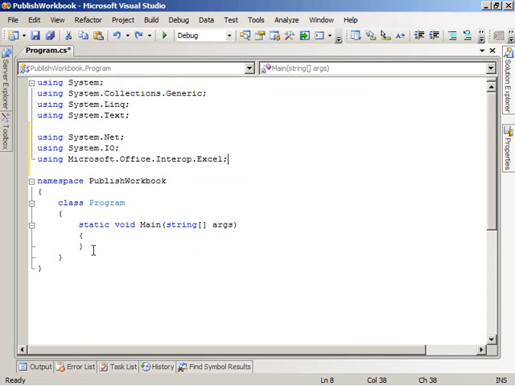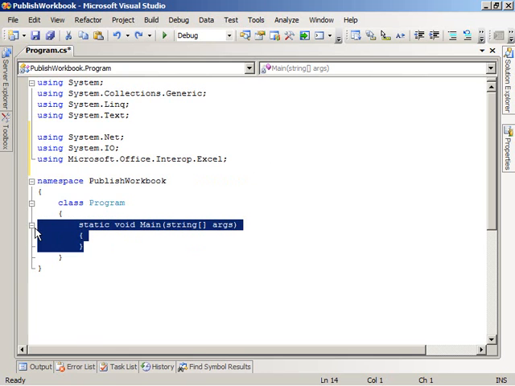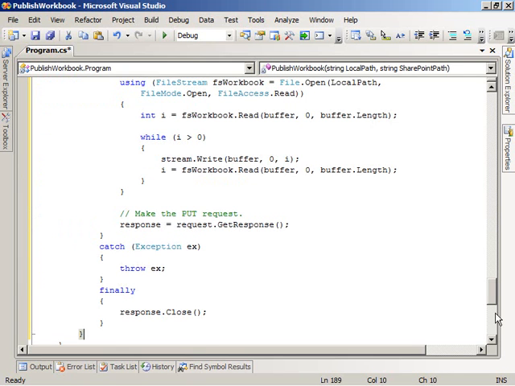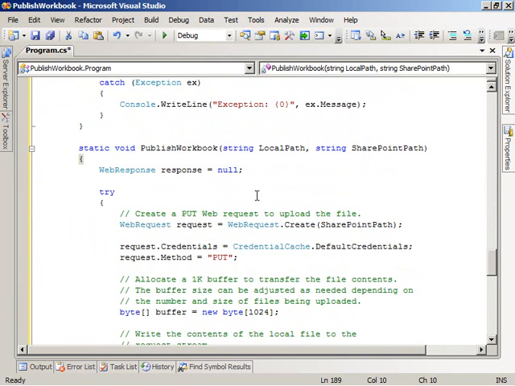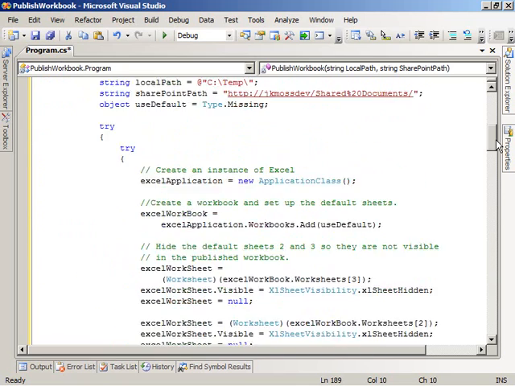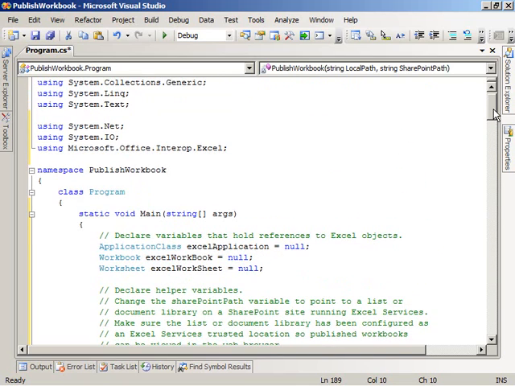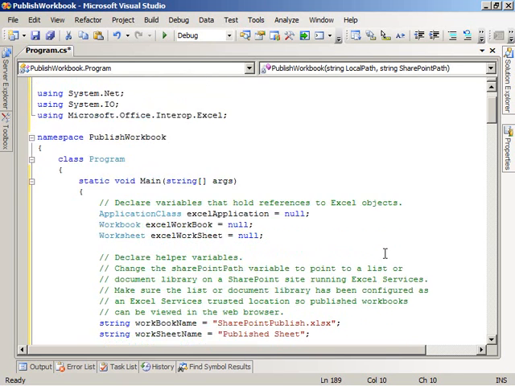Okay, so let's add some code to our solution here. We're going to replace the main function, and we're going to add our own helper function to allow us to publish the workbook. So let's start at the beginning here and take a look at what the code is doing. First thing the code does is it declares some variables to hold references to the Excel objects that we're going to be working with.